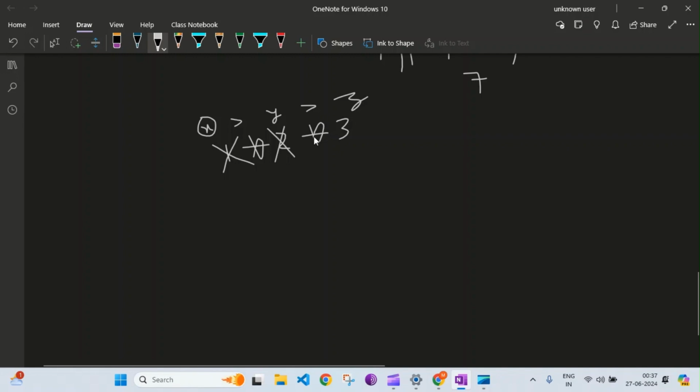Unfortunately, my cursor is not working properly. So at the last, only one single vertex will be remaining, right? So this vertex will not be getting chosen, so its value will not be getting added to the answer. So what we observe is that if we leave the node with the minimum value, then we can get our answer maximized, right?